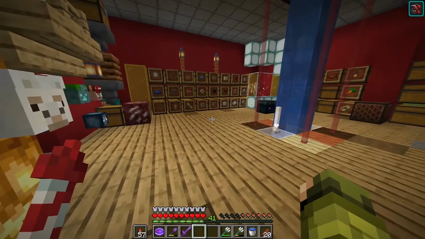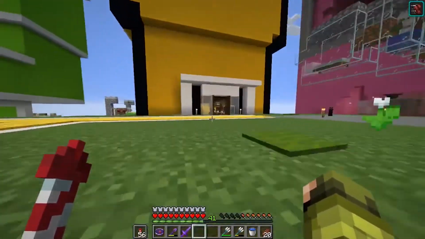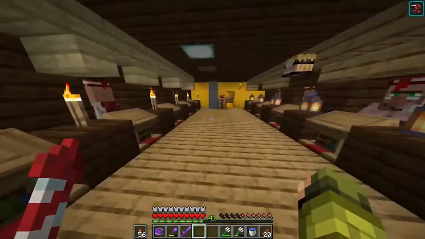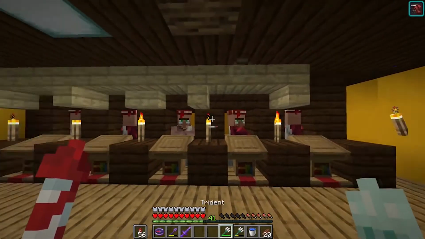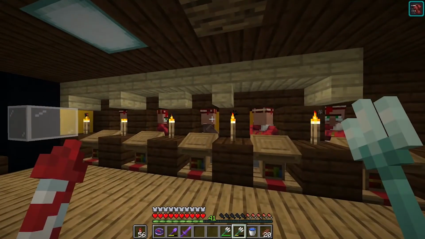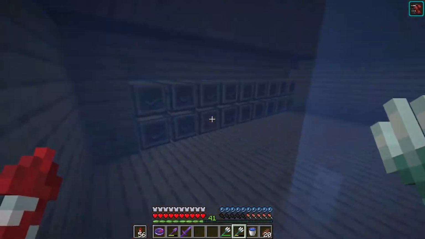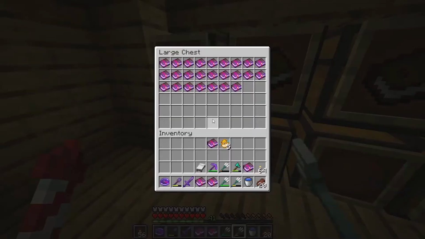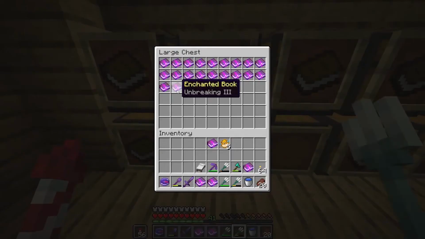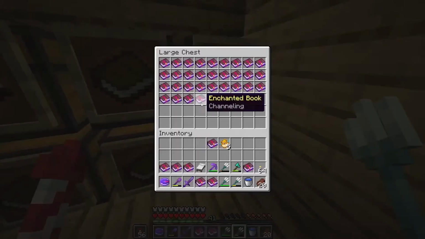We need a bunch of books. Let's go do this. Oh god. Guys, I got it. Look at this. Boom. You proud of me? You just turned your back. I guess. Yeah, okay. Well, that's a rip. All right, so we need 1, 2, 3 mending books. 1, 2, 3. Yeah, of them.